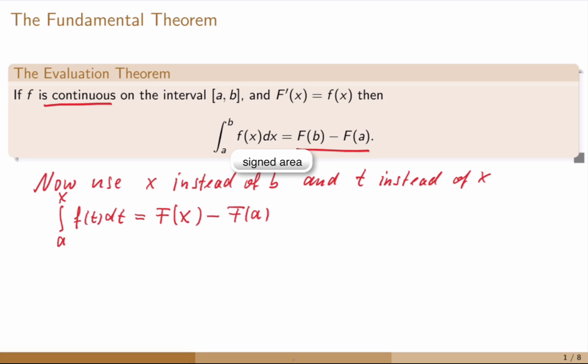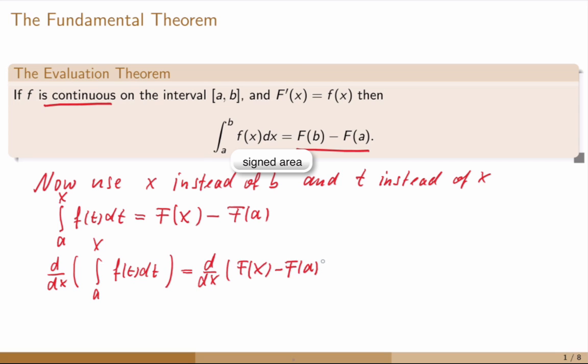But now I look at this formula and I differentiate with respect to x. So let's look at this. We have d by dx of this integral, I put it in a bracket, integral from a to x, f of t dt. So then this is the same as d by dx of F of x minus F of a. A is a constant, so F of a is a constant. The derivative is 0. So what this is really just is F prime. But then capital F prime is little f.